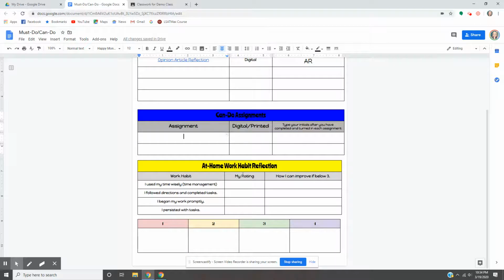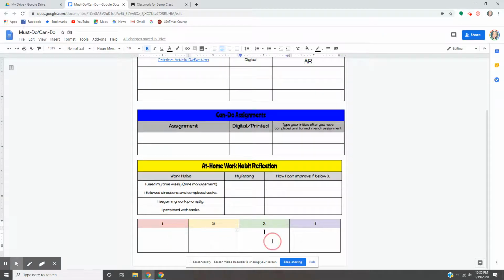I love this final part. Since we're not with our students, we really want to encourage them to be doing some self-reflection and work habit. We're not there to remind them. And we know kids, unfortunately, sometimes they're not always the same when they're with their parents. I have 2 kids, so I know. When I wasn't in the class, my students would rate their work habits. And if they were below a 3, they had to say how they would improve for the next day.